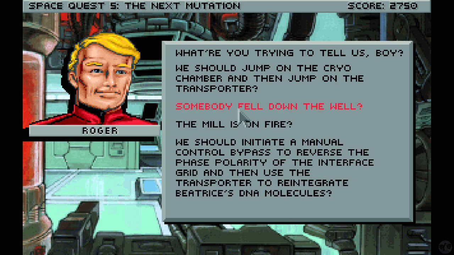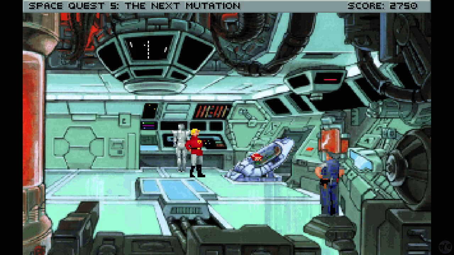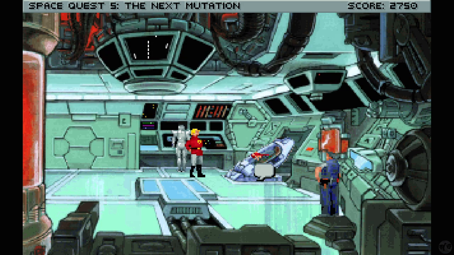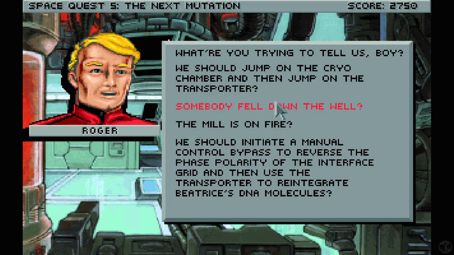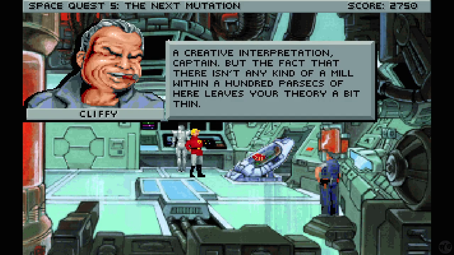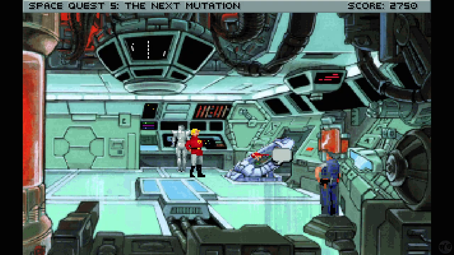I don't know how Roger got that smart, but sure. But, you know, we're first gonna say somebody fell down the well. I just saved it. He's like, nope. I don't think so, sir. There ain't a well within light years. Nice thought, though. Oh wow, it didn't give me a game over. That's unexpected. The mill is on fire? No, he doesn't like that one. I created an interpretation, Captain, but the fact that there isn't any kind of mill within 100 parsecs leaves the theory a bit thin.